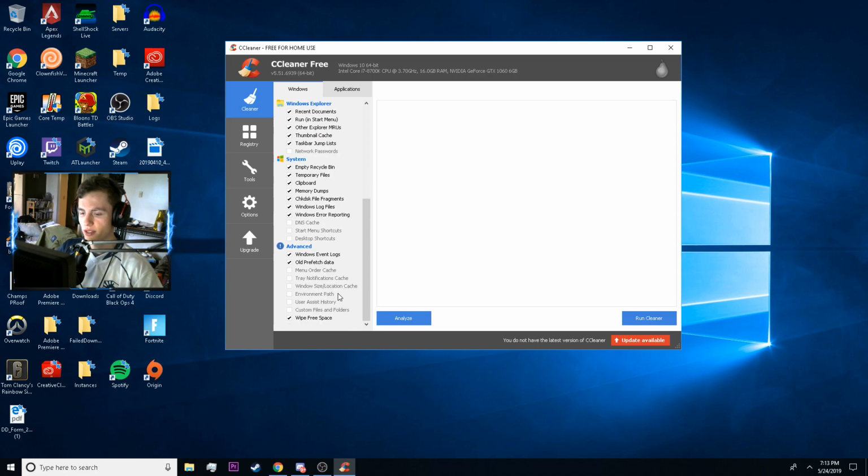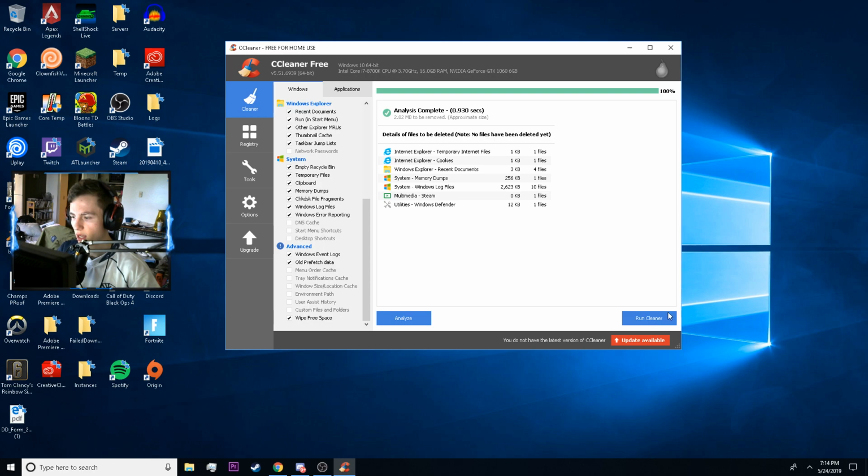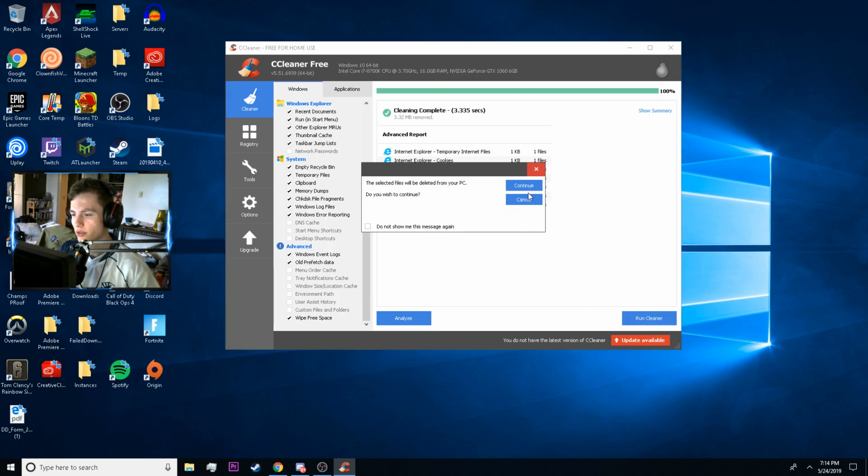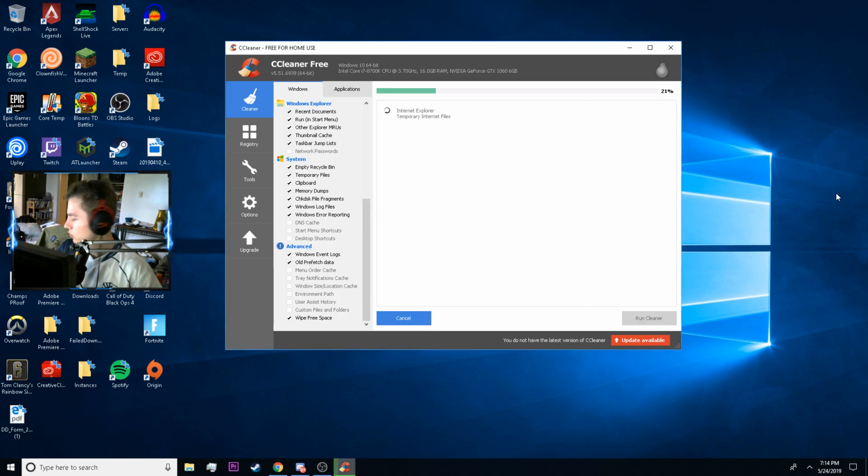These are all the files it's going to clear out. Again, you don't need any of these files. Do not uncheck or check anything. You don't need to. This will clean enough of your computer out. You're going to click Analyze first and then Run Cleaner. You're going to want to click Run Cleaner twice because the second time through, it usually gets just a few extra files. So we'll run through that and hit that twice.